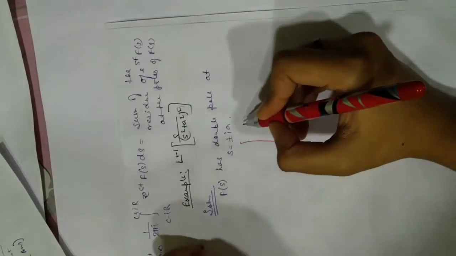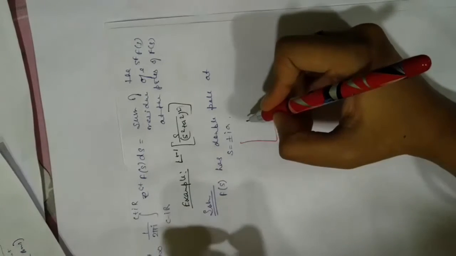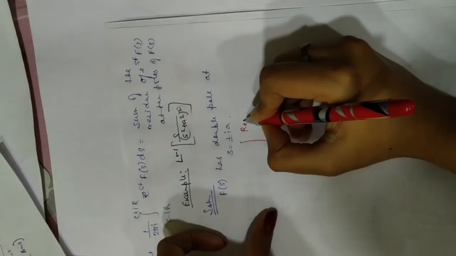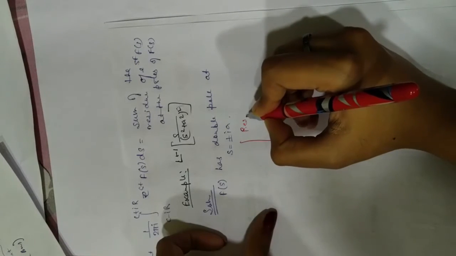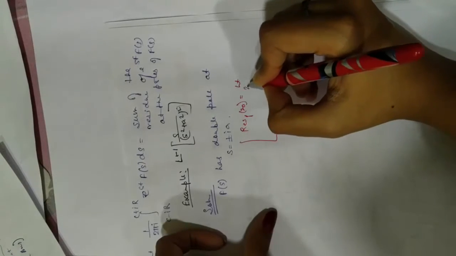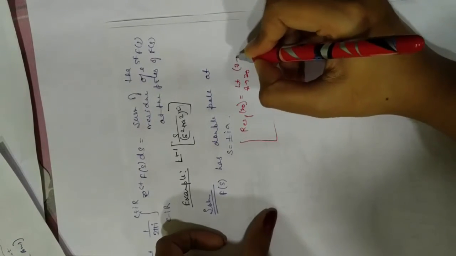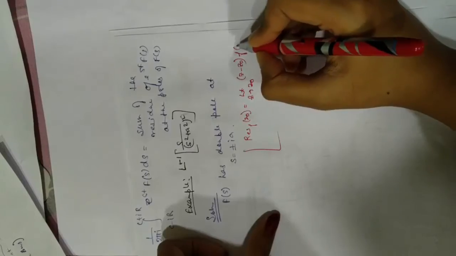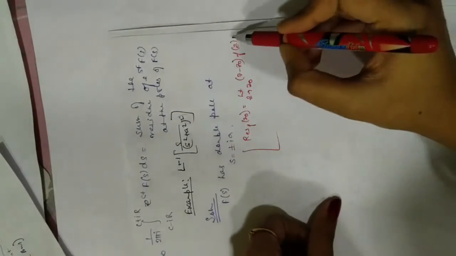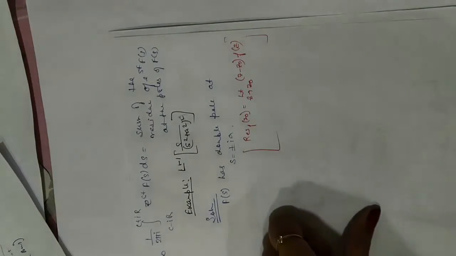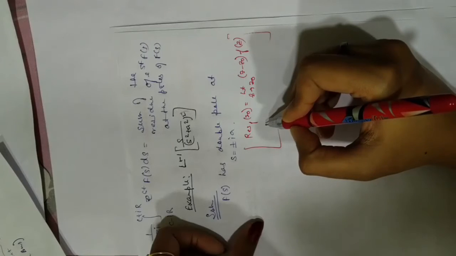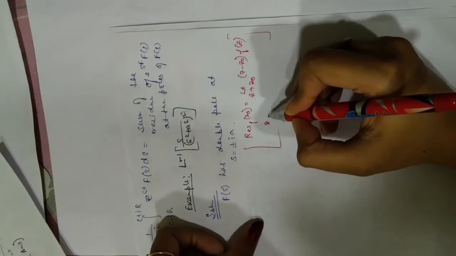So had it been a single pole, then the residue of the function at z0 would be given by the limit as z tends to z0 of (z minus z0) f(z). In case of single poles, if this square would not have been there, this formula would be sufficient to find the residue. But since it is not the case, it's a pole of order 2.